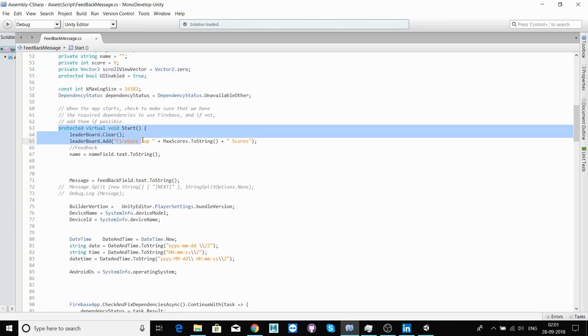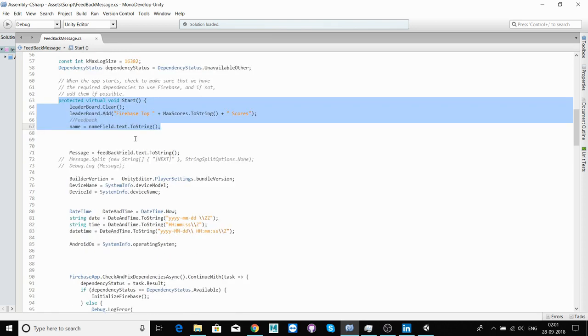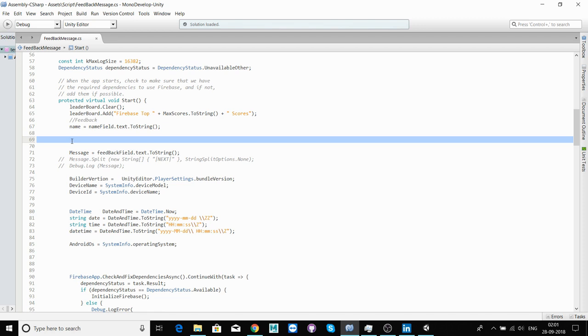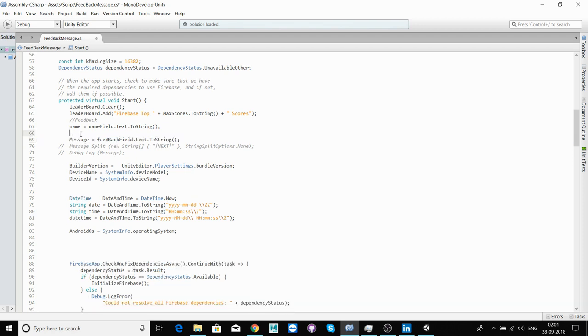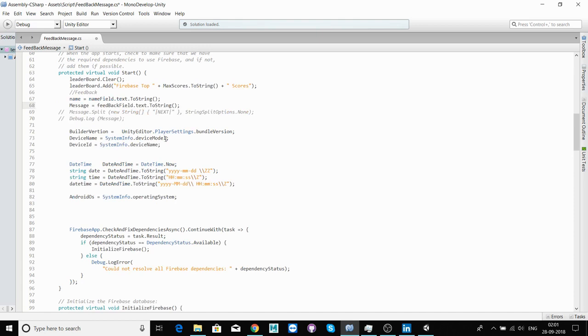These are the Firebase scripts. First, a protected virtual void. In this virtual void, we call the leaderboard, which is for showing the leaderboard inside the app. We have no need for this. So here I am declaring some text messages, and also the Unity builder version and the IDs.